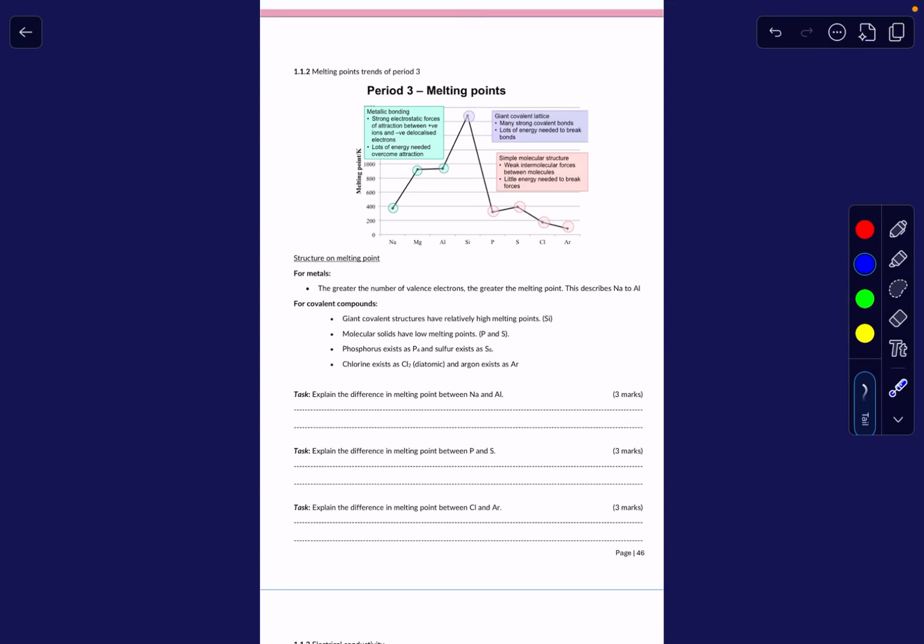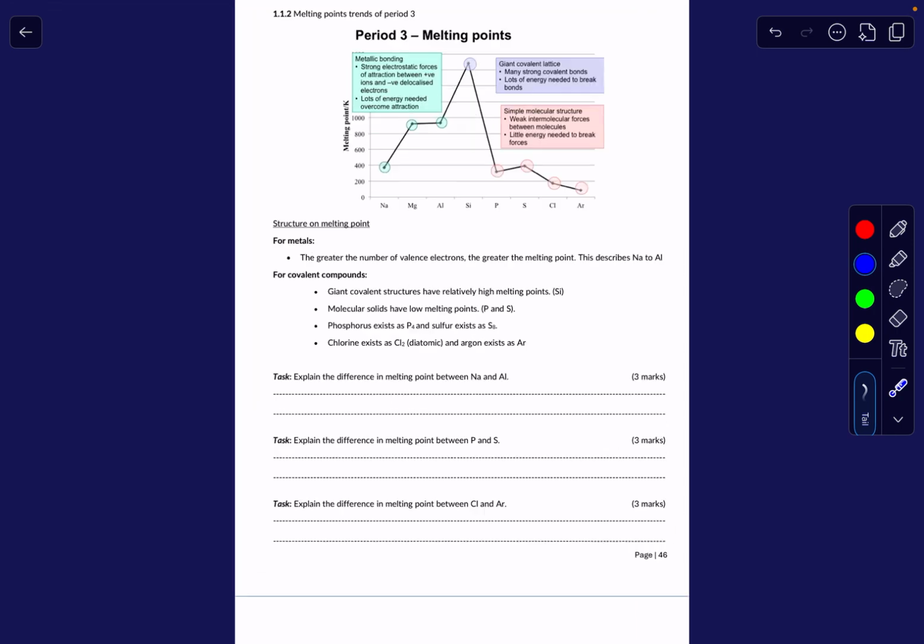Alright guys, so another short video, but this time we're going to be applying things like structure, bonding and intermolecular forces to these questions to understand how these compounds have properties like high melting points or electrical conductivity. I'm going to recap a few things for you and give you some help, but for the most part it's going to be a short video and I need you to complete these tasks.